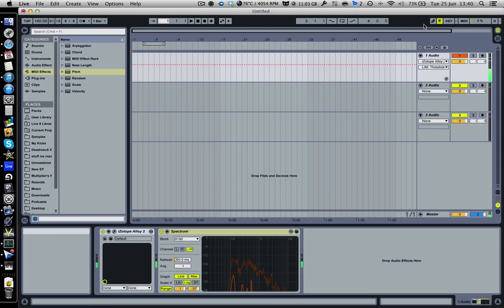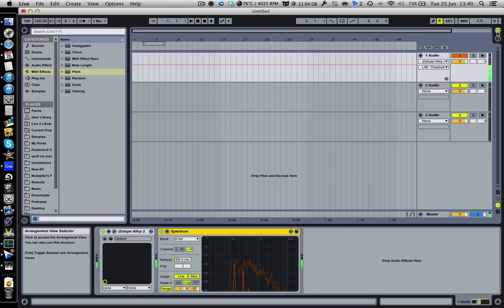I won't go into too much detail up here, because it would take quite a while, but it's worth hovering over each button and then looking in the bottom left-hand corner just to see what is going on. So that's kind of an introduction to the interface.